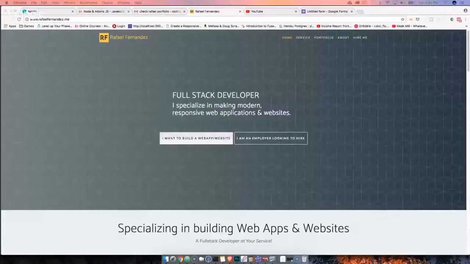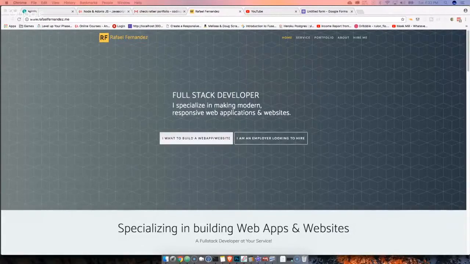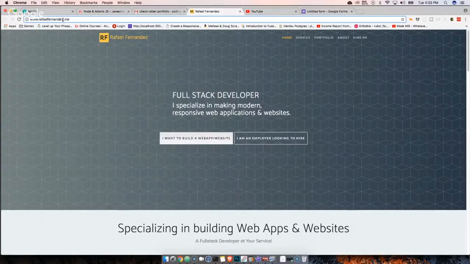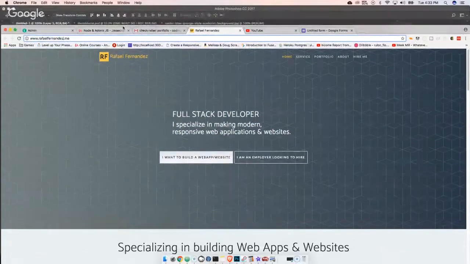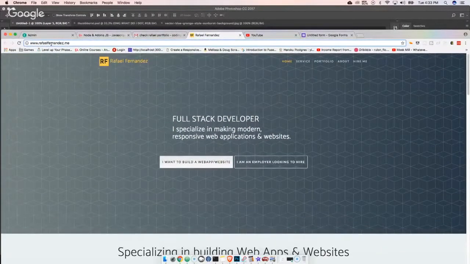Today we have a web developer portfolio. So let me share my screen, and here you go. Cool. So we got Rafael Fernandez. Maybe I'm making it too Spanish, but it's Rafael, right? Basically, he got his website, and I'm glad that he actually found his domain, which has his full name. It says Rafael Fernandez .me, right? It's not a .com. Don't get hyped, but at least he got the .me. You know what I mean? So cool. So let's look at the website.